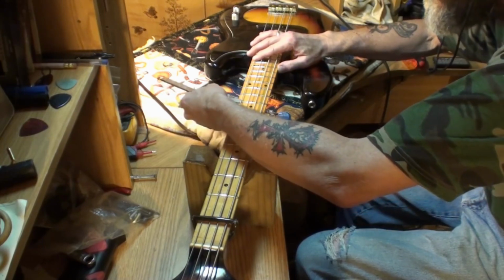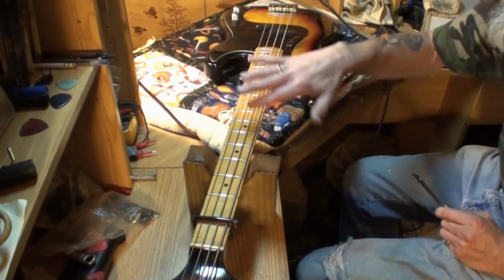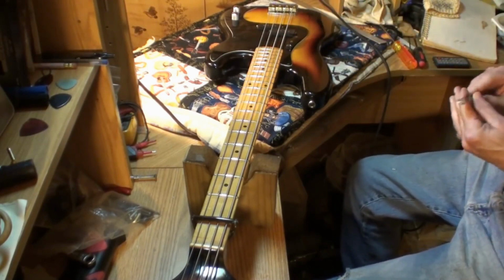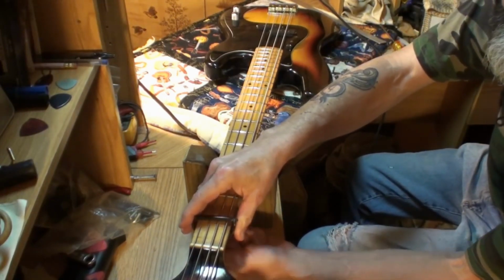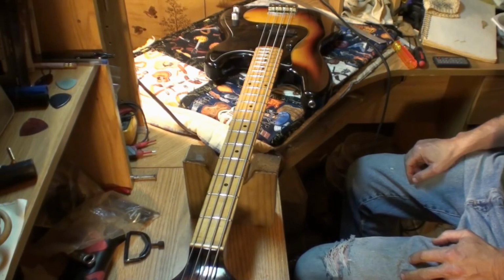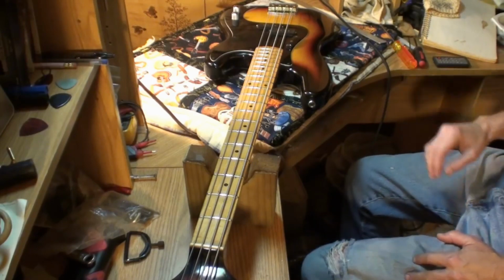Would really like to see this at 12 thousandths, but like I say, I don't know how long that neck has had that much relief in it, and we've turned that truss rod a long ways, man. We've really been jacking on that sucker. So I'll tell the guy if he wants to bring it back in a month or so, let it settle down for at least a month, because I must have turned that truss rod a turn and a half total. That's a lot. That is a bunch.